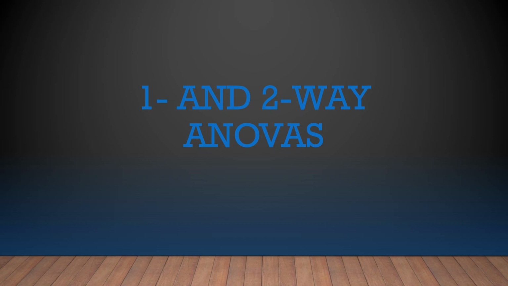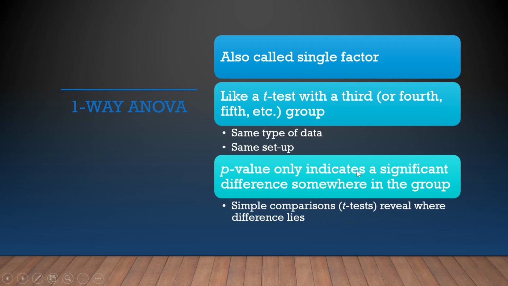It is a lot more work to make the calculator for one and two-way ANOVAs. So if you don't have the analysis tool pack, that's going to be a hard process, but we can do it. If you do have analysis tool pack, this is the video you're going to want to watch.